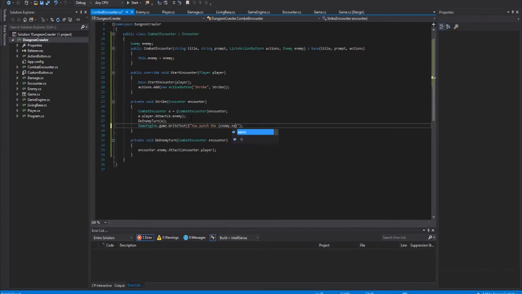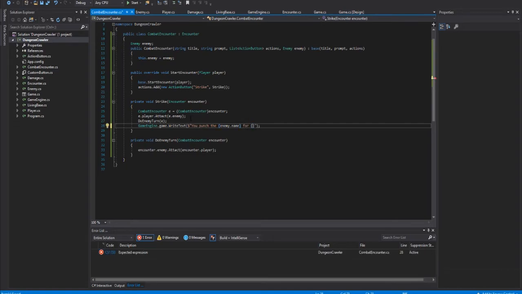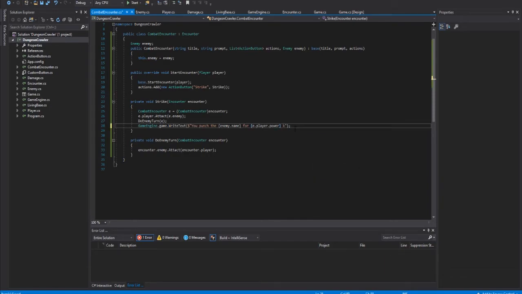Enemies dot name for power kinetic damage. Yeah, so that should work nicely.